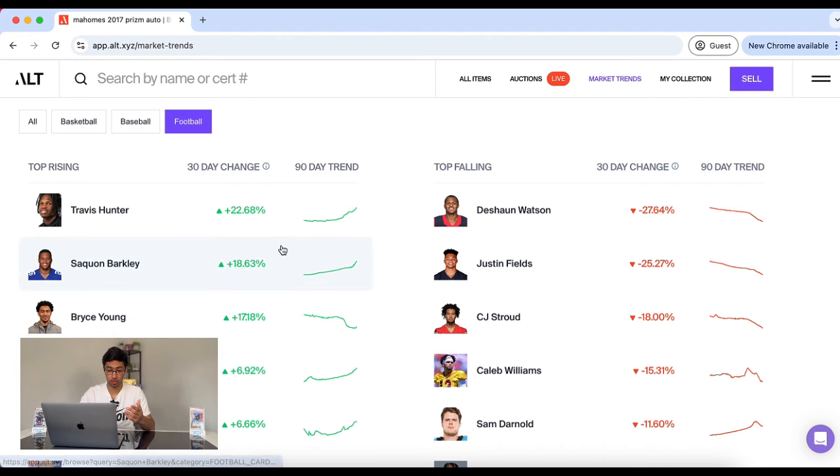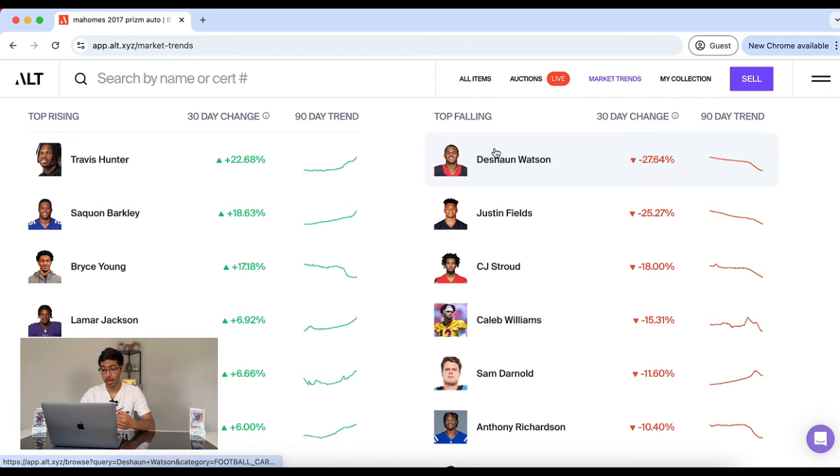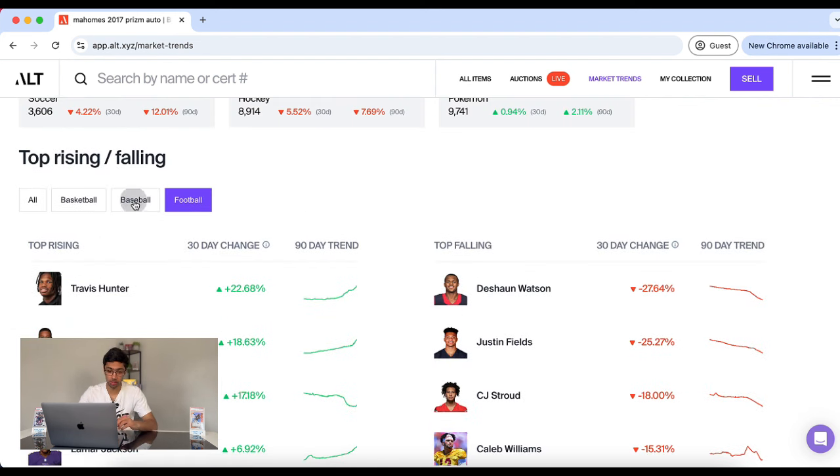So we're in the middle of the football season right now. You see Saquon Barkley's having an amazing year. His prices are absolutely going up. Lamar Jackson, potential MVP, his prices are skyrocketing. And then you have a lot of other guys on the other side of this, such as Deshaun Watson, horrible season, prices tanking. Justin Fields, backup in Pittsburgh, prices tanking. CJ Stroud, someone with a lot of hype who's not even playing bad, but his prices are going down a lot because his expectations were just super high. And then you even have a lot of other guys on this list that are just not quite living up to expectations, like T-Law. Purdy hasn't had the best year. Dak's been injured. AR has been up and down. So you're seeing a lot of volatility here.